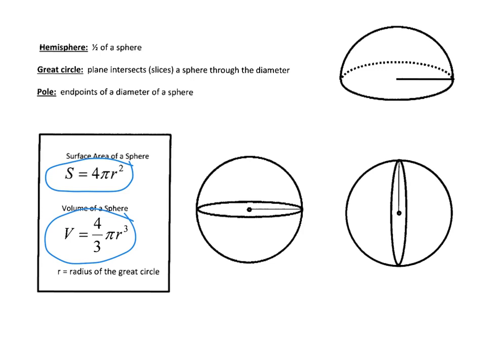At this point, just identify that surface area is square units, volume is cubed. That's how you can remember that in your volume of a sphere you have cubic, and for surface area of a sphere you have squared. Also, when you see a 3, you have a 3. That's a way to memorize it.